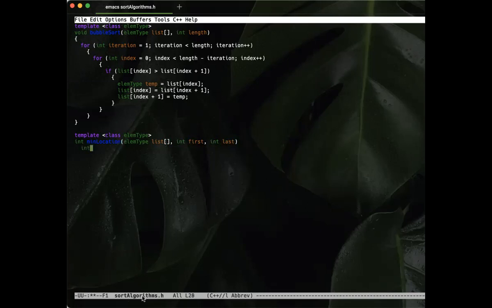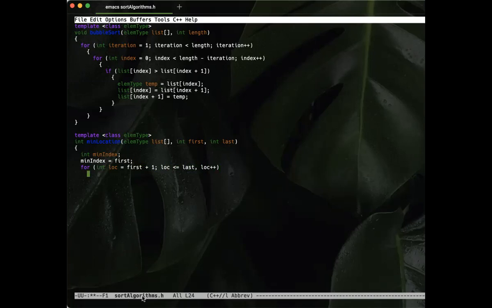We're going to set an int min index variable. It needs some brackets there. We're initializing the variable, and we're going to set min index equal to whatever first position we're sending in. We're then going to do a for loop with int location equal to first plus 1. Again, we're starting at the one next to the first, as long as the location is less than or equal to last, location plus plus.